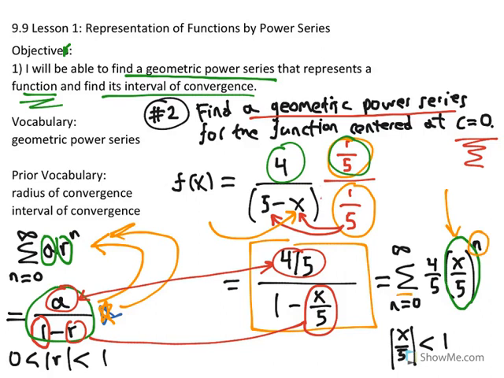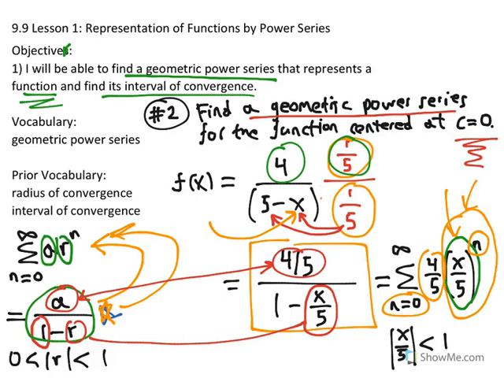And when n is equal to 0, we agree by convention that this particular part of the description of the nth term will be 1 when n is equal to 0. If x is 0 and n is 0, we agree that this particular part of the nth term will be 1. So I'll get 4/5, and that will be my sum if x is equal to 0. So you don't need to worry about that. So you just need to concern yourself with the absolute value of the common ratio being less than 1.